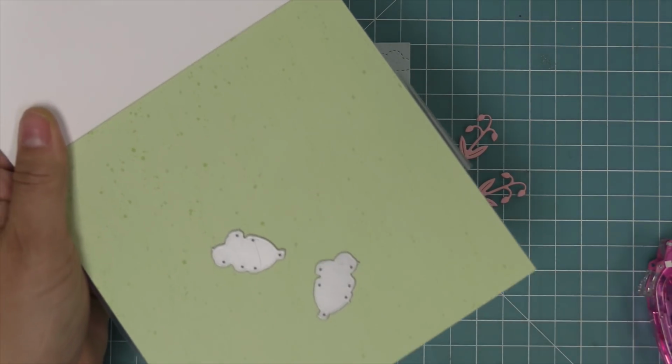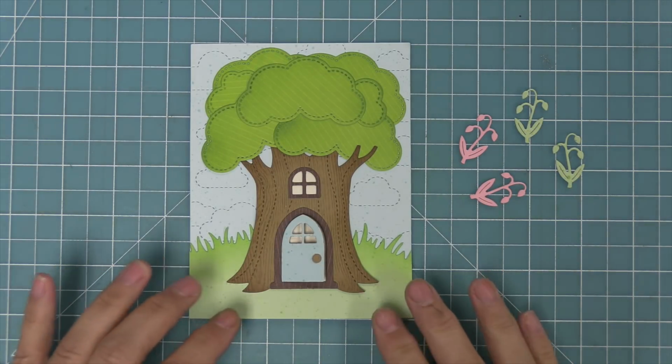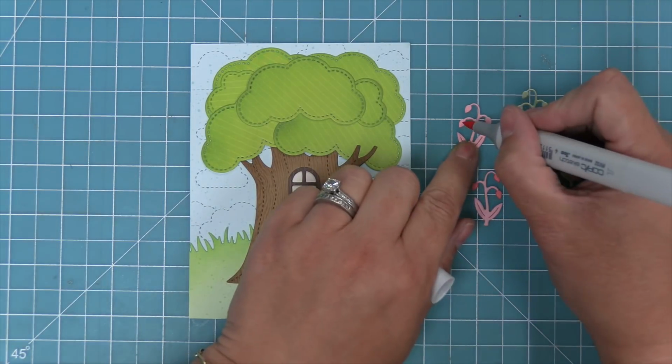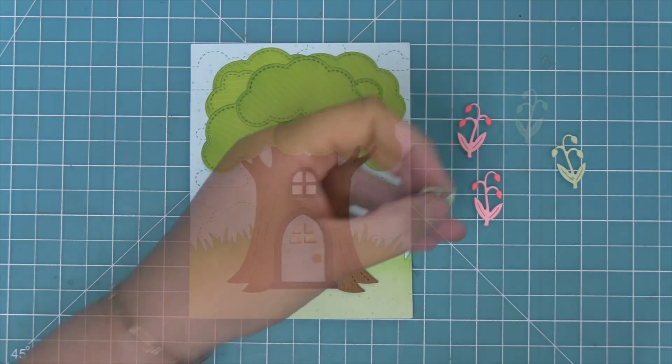Next up, we're going to use the flowers in this set in kind of a unique way, and it was so pretty how Elise did that. So we're going to die cut them out of ballet slippers cardstock, and then out of that same spiffy speckles green that we used for the grass. Then to color in the buds and add a little detail to them, we're just using a pink marker that's a little bit darker than that ballet slippers cardstock, and you'll see that that just looks really, really pretty.